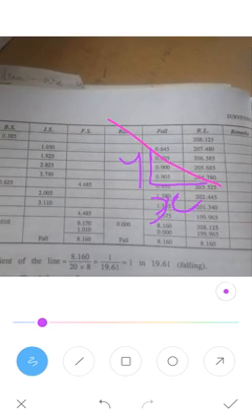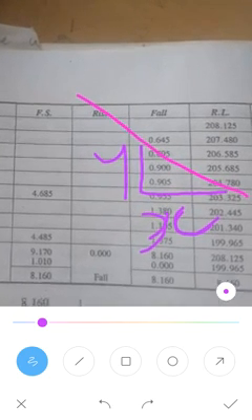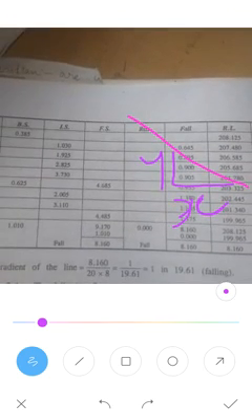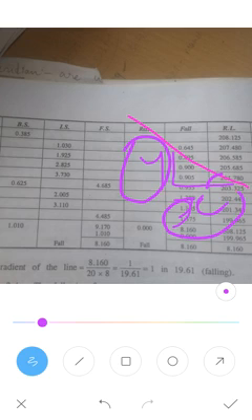for this line, whatever the difference between the first RL and the last RL. If you take the difference between these two, this is the usual way of taking the slope of a line. Tan theta is equal to opposite by adjacent. So if you take theta here, this will be the opposite and this one will be the adjacent.